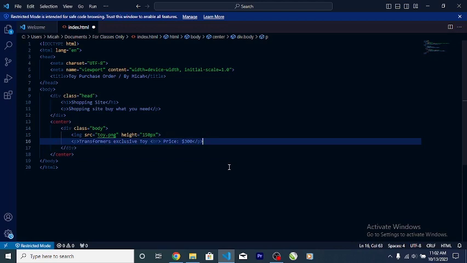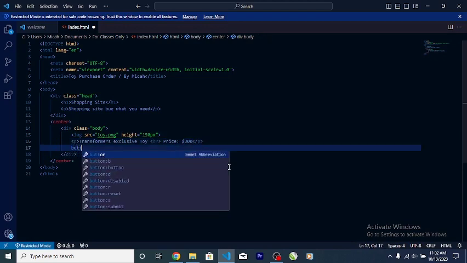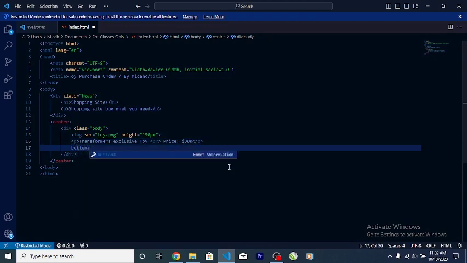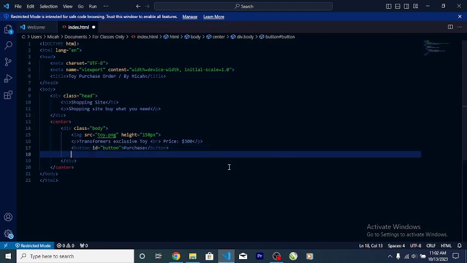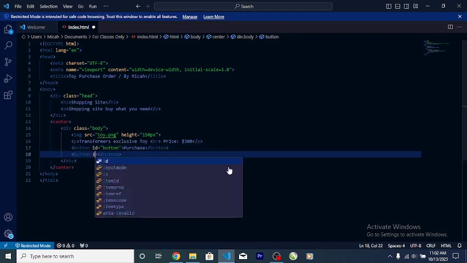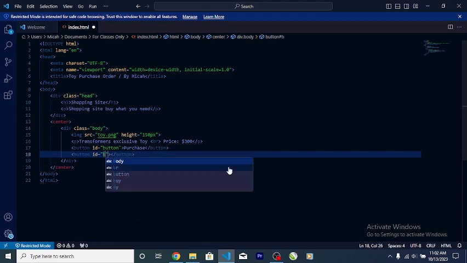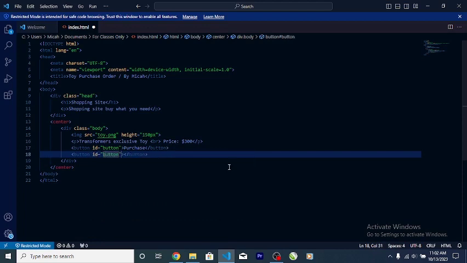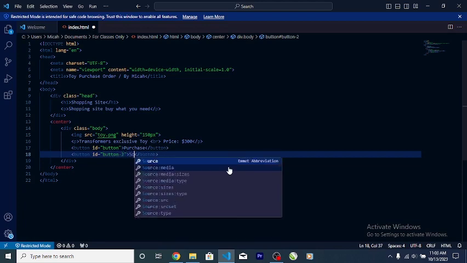So now we're going to say button with an ID of button, and then we're going to say purchase. Now I'm going to say another button with an ID of button2, and then I'm going to say sold.